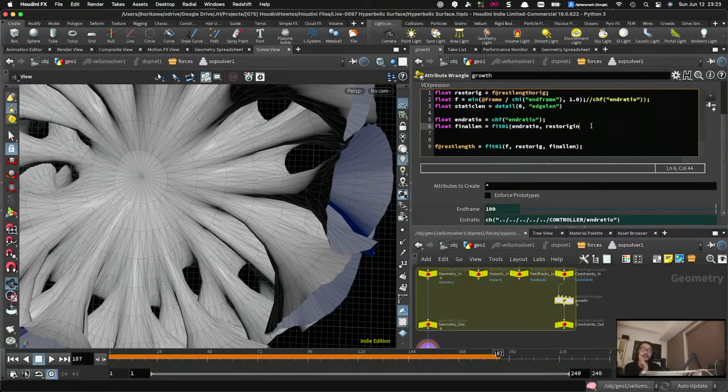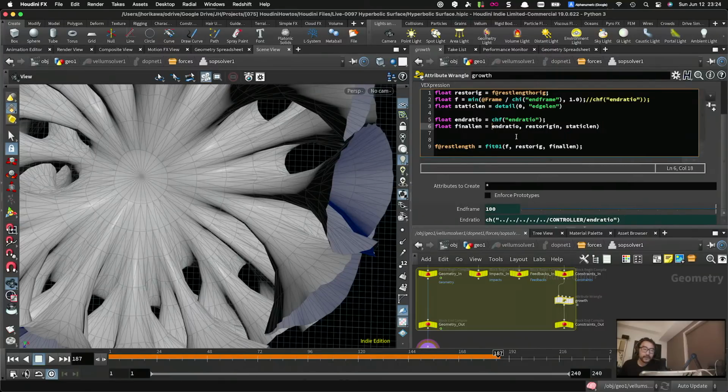If the end ratio is equal to 0, then it will just keep the original value, and if it's equal to 1, then I want to use this static length. But if it goes over 1, then I want the value to go over the static length.